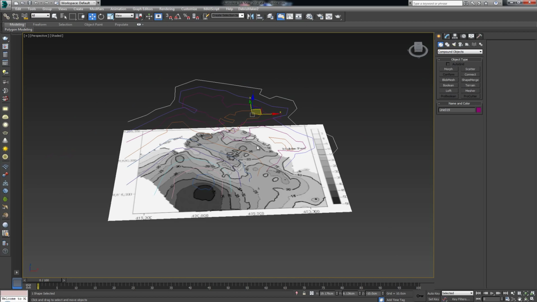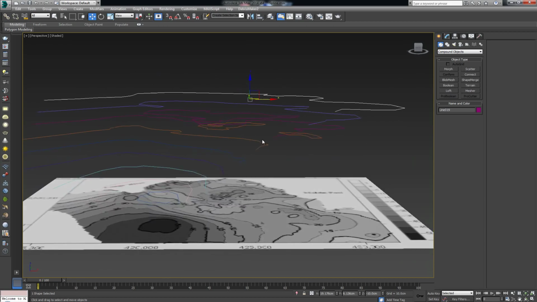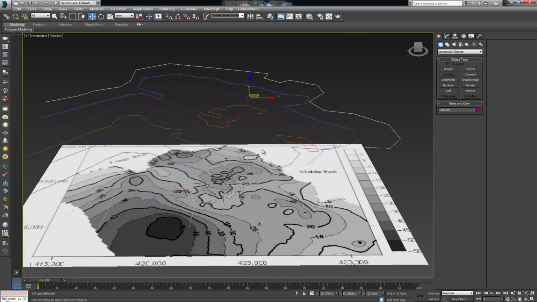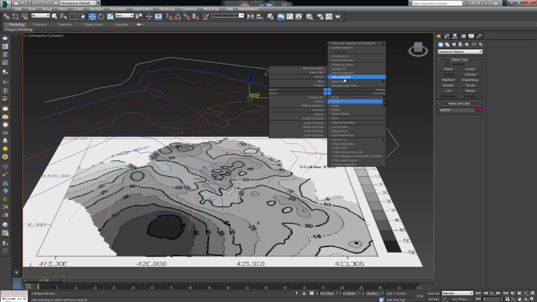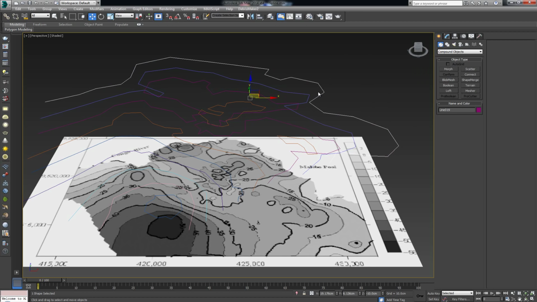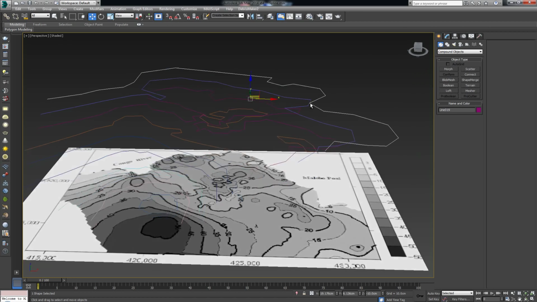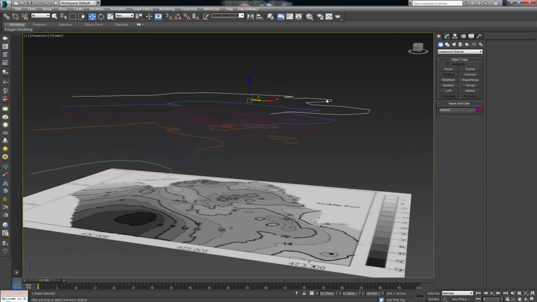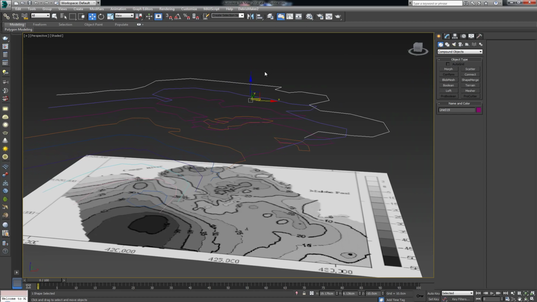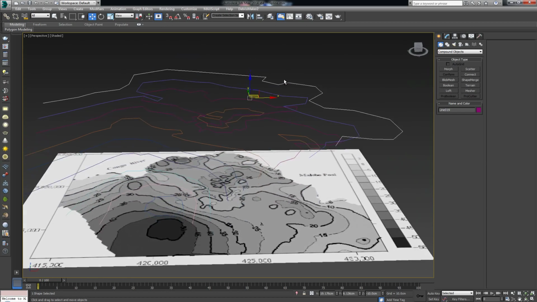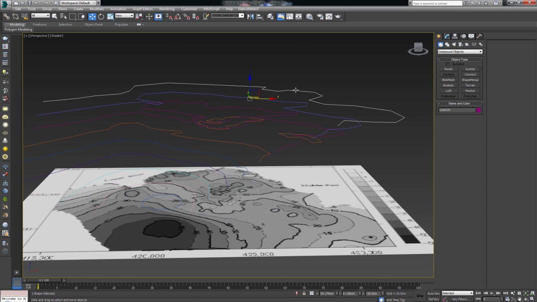Now, very important, before you do this, I'm just going to copy one. Copy. Hide the selection. All right. Before you click on the terrain button, make sure that you have selected the highest line that you have in the terrain that you want to make. So in this case, it's this one, because as soon as I click on the terrain, this is what's going to happen.